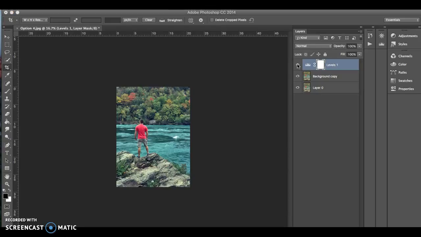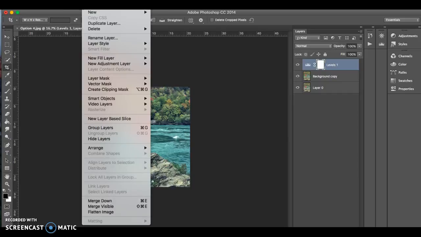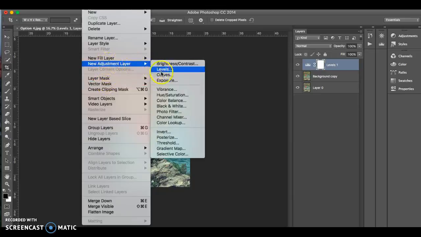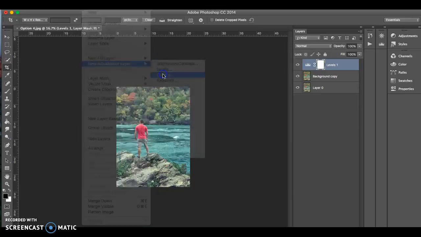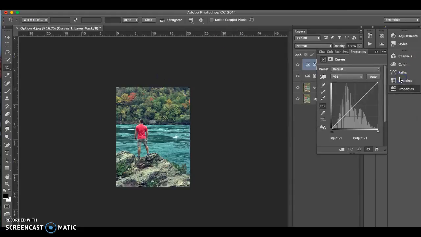The next edit that we're going to make is similar to levels, how it's going to adjust the contrast and lighting of your image. So we're going to go up again to Layer at the top of your toolbar here, and all the way down to New Adjustment Layer, and then Curves. So we're going to be working again with this new layer so that you can always delete it if you don't like how the curves look or push your image.